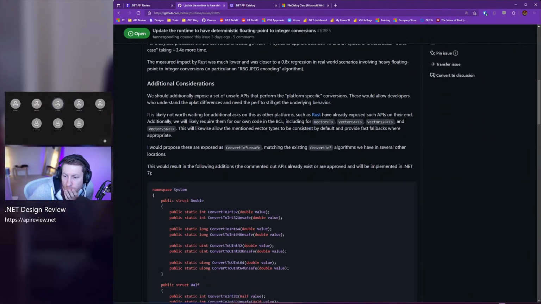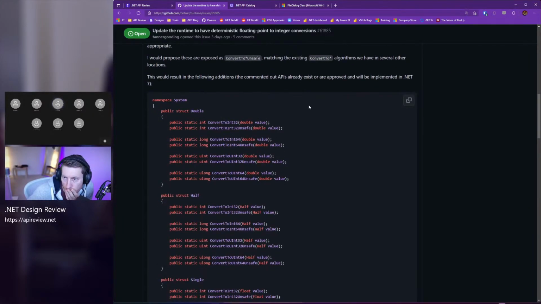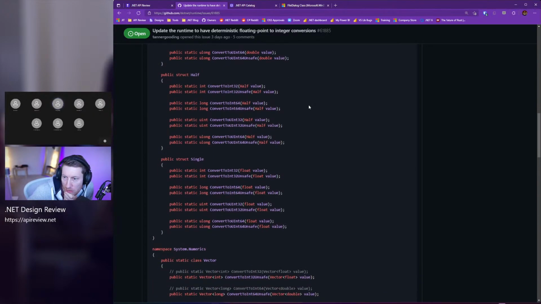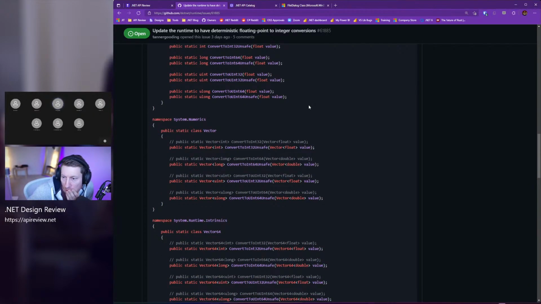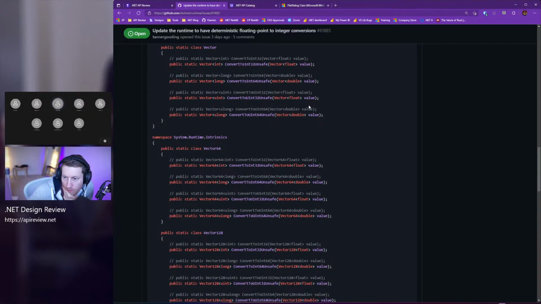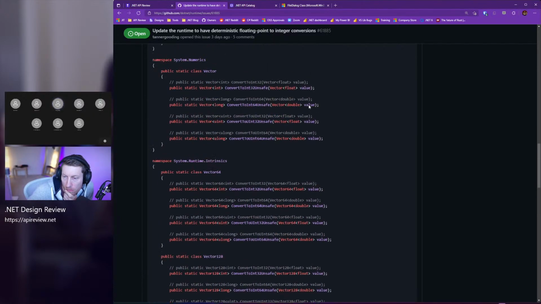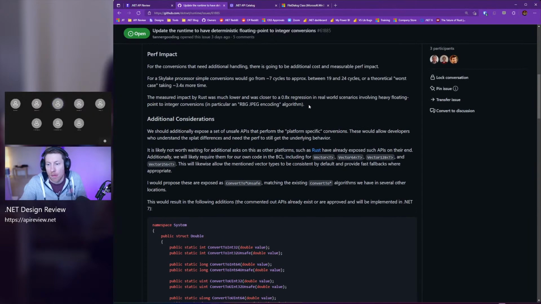So an issue we've had in .NET for a while is that there are certain behaviors that are effectively implementation defined, because there is no defined behavior from either the runtime spec or elsewhere.